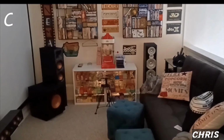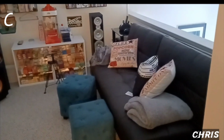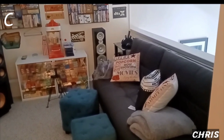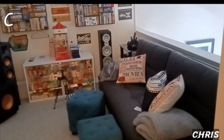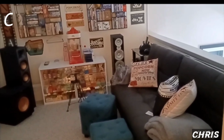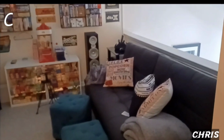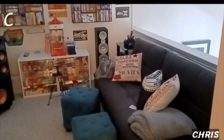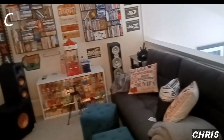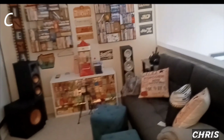It was an easy install. I just took a board, ran it underneath here, drilled it into the frame, and then I drilled the bass shakers onto the board, and I get plenty of tactile feeling. I use machine screws, nuts and bolts to anchor the wood panel to the couch because it has a metal frame. And then I used, again, machine screws, nuts and bolts to anchor the bass shakers to the wood.